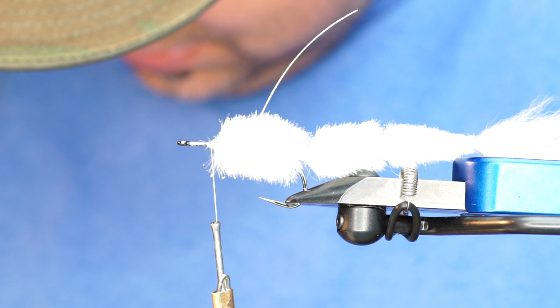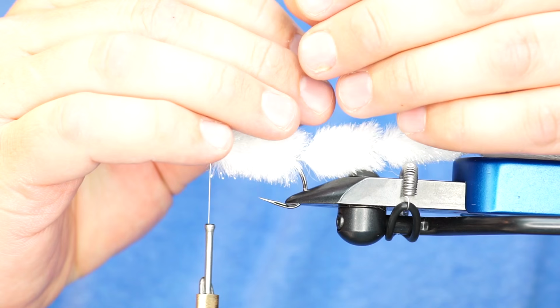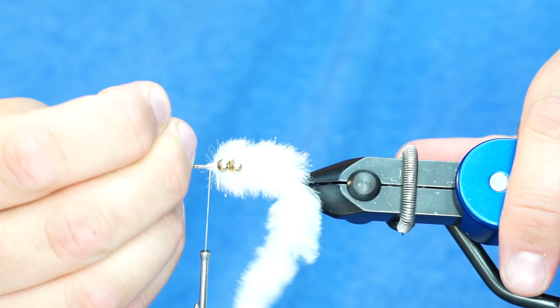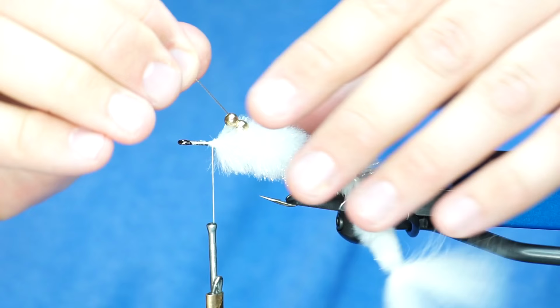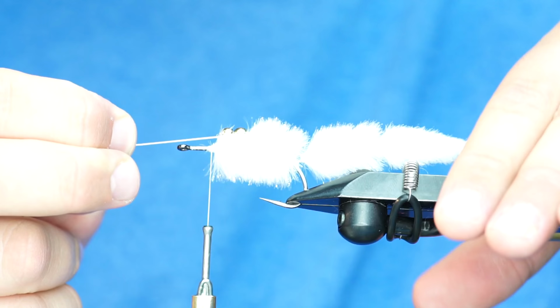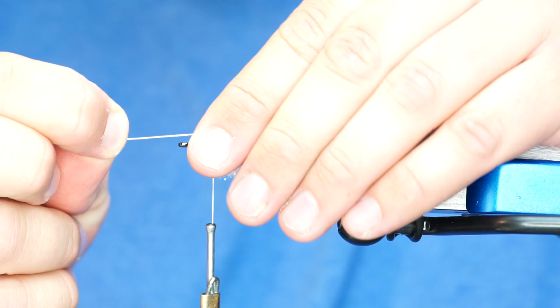a 4.6 mil bead and a 5.5 mil bead. So I've got two beads on, right, like this. And the cool thing about this fly is if I were to put this wire in further back, I could put up to five of these 5.5 millimeter tungsten beads. So you can make it as light or as heavy as you want. It would probably keel correctly just with the 5.5 mil bead, but I want it to sink a little bit. I mean, that's a lot of material to pull through the water, so I like it a little bit heavier.